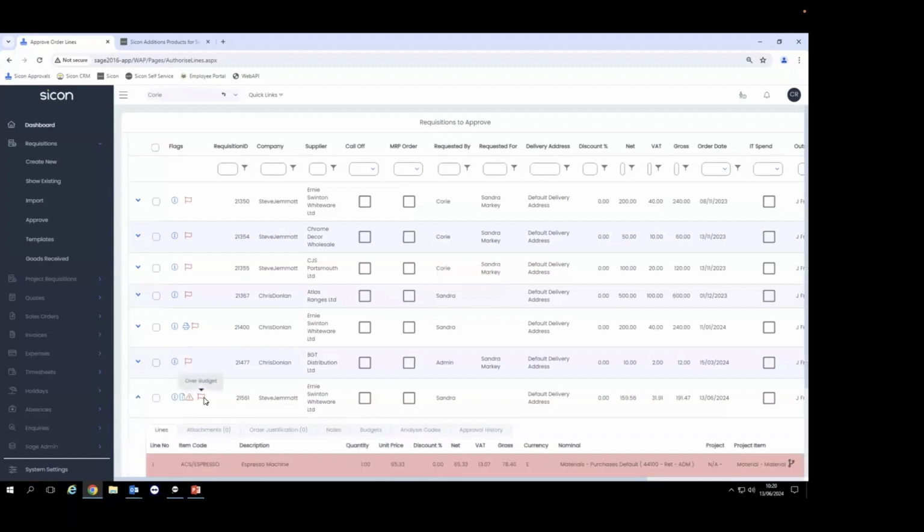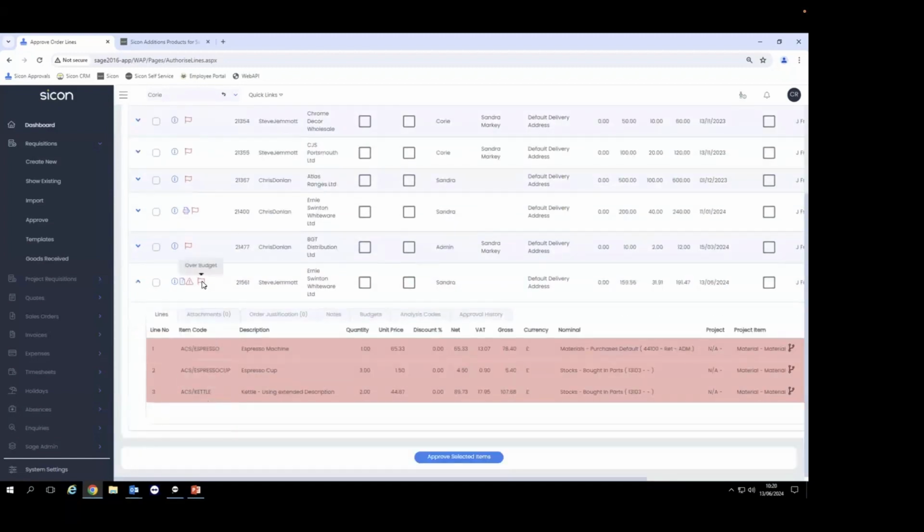Now they've got a number of flags. As I go through, we can see it's over budget, and that's why it's highlighted in this sort of peachy color. We can see I marked it as urgent. There's my note of justification. And we can also see the lines. Now, this is important because, depending on how you've got it configured, it's wholly possible for a single requisition to go out to multiple people at the same time. It's only once it's been fully approved that we will get a PO in our Sage company.